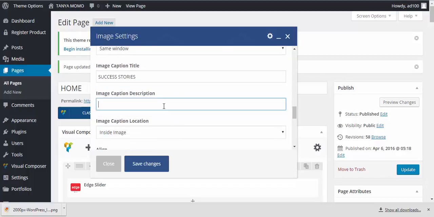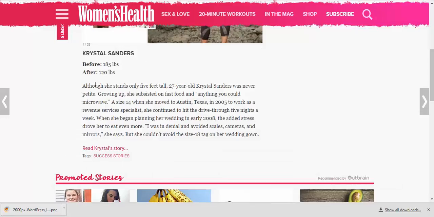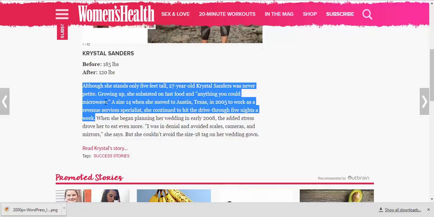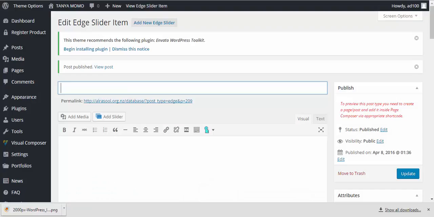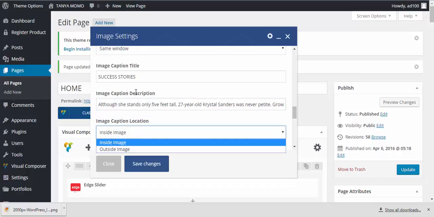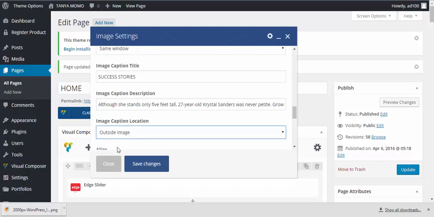And image caption description. So we're gonna quickly go here and grab some text. That much will do. Copy, go back to here, and we don't want the description and the caption to be inside, rather we want it to be outside the image.